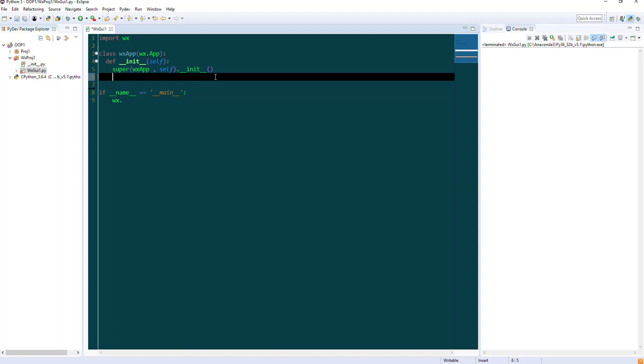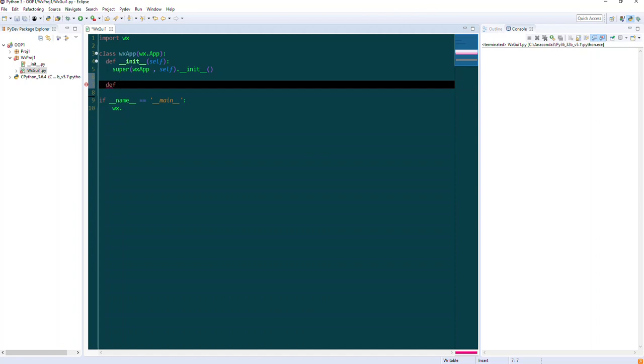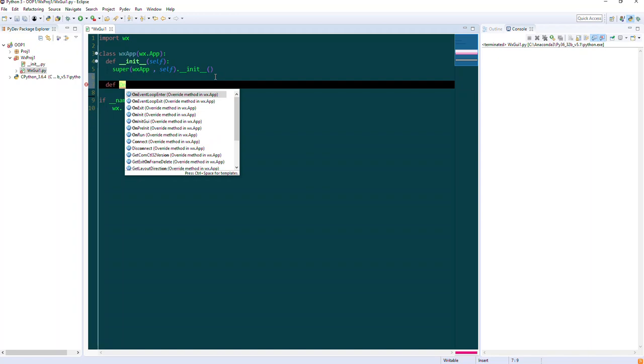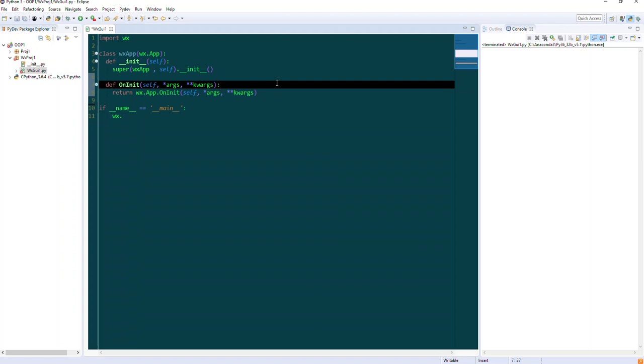There is one very specific thing you have to remember: there is a function. If you write def, that is the keyword for starting a function in Python, then OnInit. Once you type On, you can actually see the IntelliSense has picked up so many things. What we need is OnInit. Init stands for initialization. So this is the standard function which is called as soon as the wx library itself is called, so that wx.App gets invoked, the event loop starts running, so that it captures keyboard and mouse events and the graphical interface, because it has to display something on the computer screen of the user.